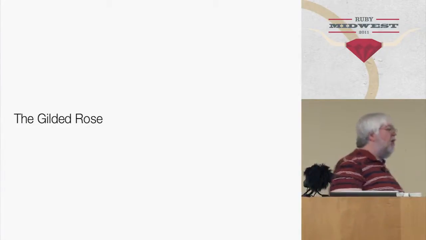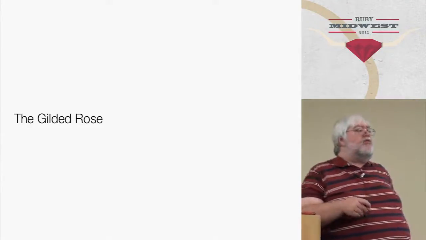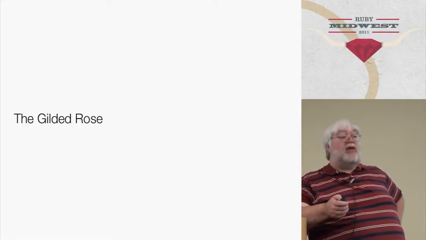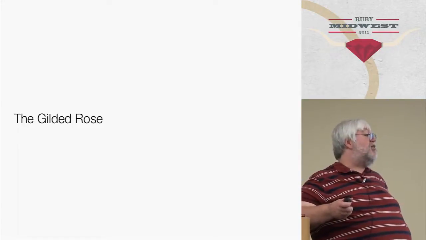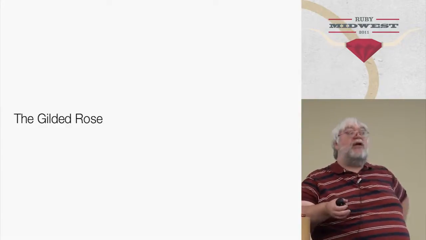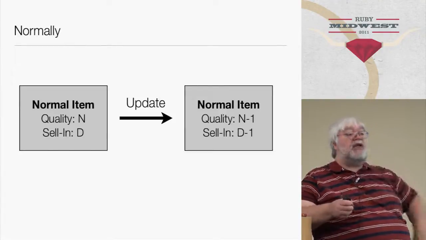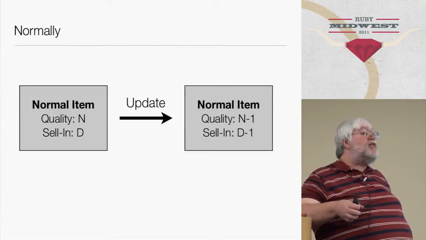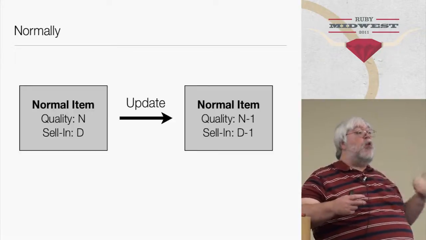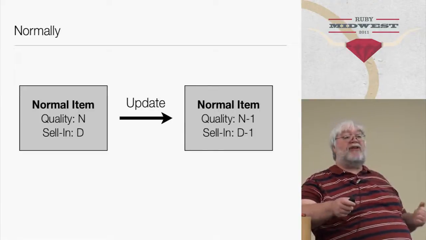I'm going to talk about a little program. I want to explain the program a little bit before we jump into it. This is the Gilded Rose kata, which is essentially a refactoring kata. We're going to see it before the refactoring is done, so the code is going to be ugly, which is good because I'm demonstrating a debugger, which is exactly what I want. So the Gilded Rose is essentially an inventory program. You have a list of items, and you track two things on these items: the quality of the item, how much it is worth, and how many days you have to sell it in.